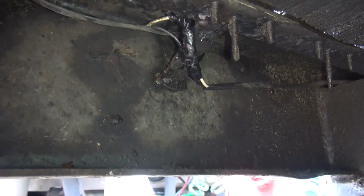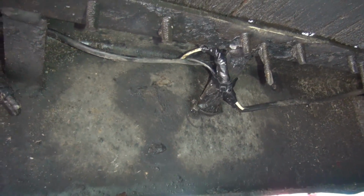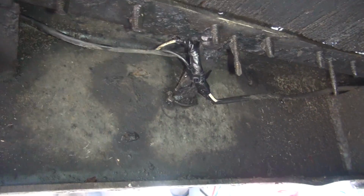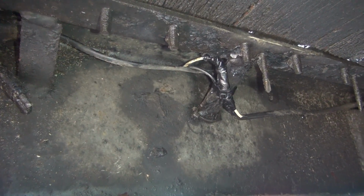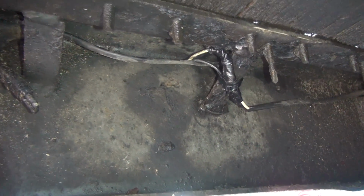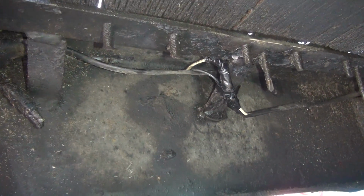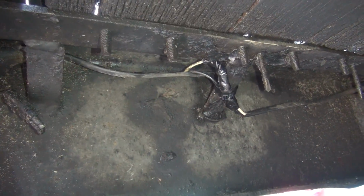Alright guys, I got the wires repaired. Not the prettiest in the world, you can't hardly get to it up in there, but anyway, I'm pretty confident that was the problem. That's the only wire that I found that was chafed enough that it was into the wire and it was on bare metal. So pretty confident that's what I had going on. Anyway, they all work now, so we will give that a shot and see what happens.